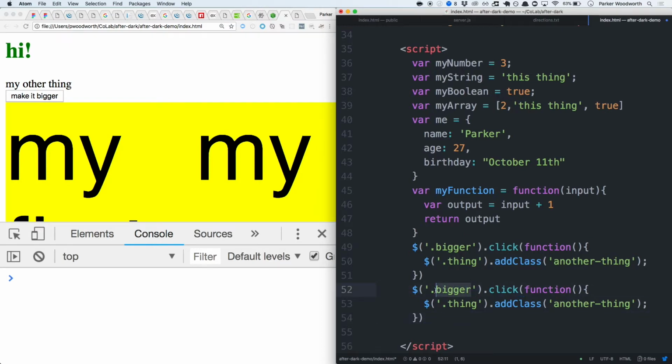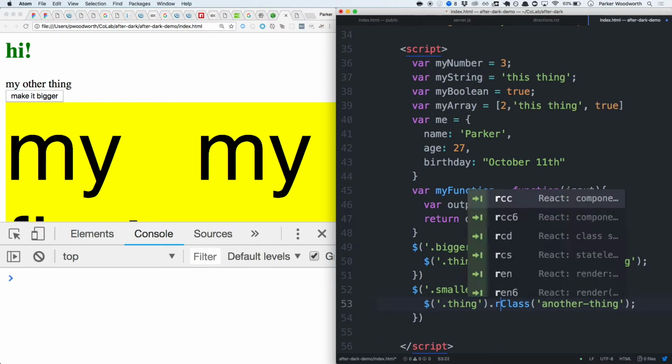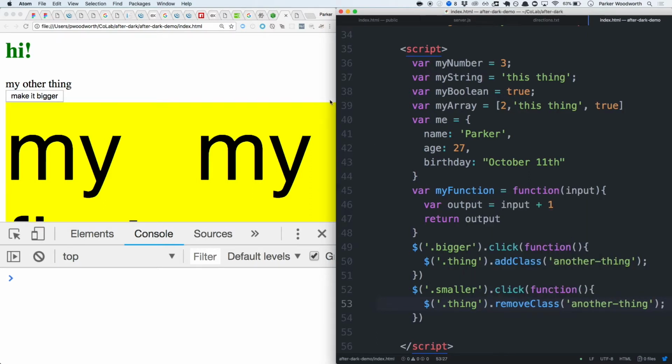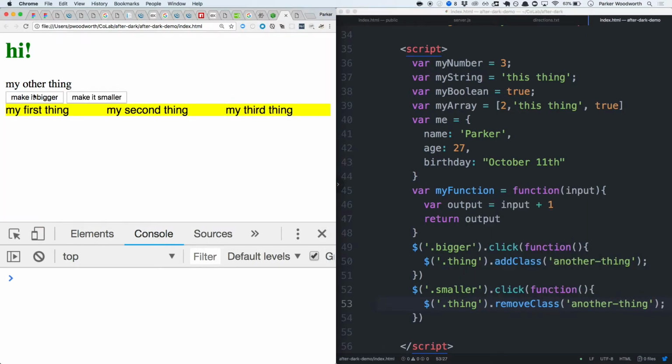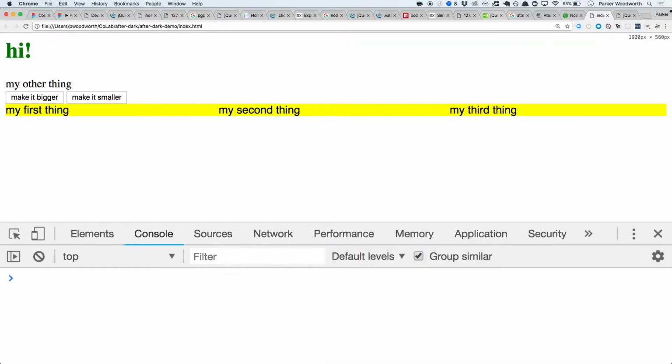So we can just say when we click on the smaller thing, instead of adding that class, we're going to remove it. So we refresh, we can make it bigger, and then we can make it smaller. We can make it bigger again. Cool. Let's go to the jQuery documentation and see what it has for us.